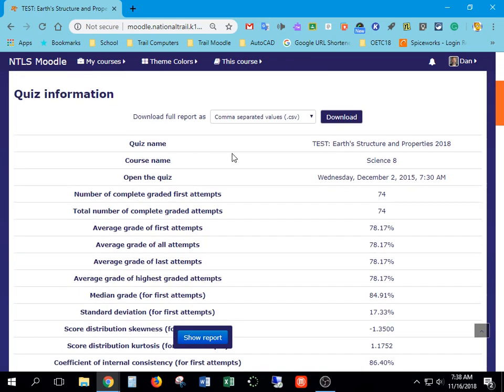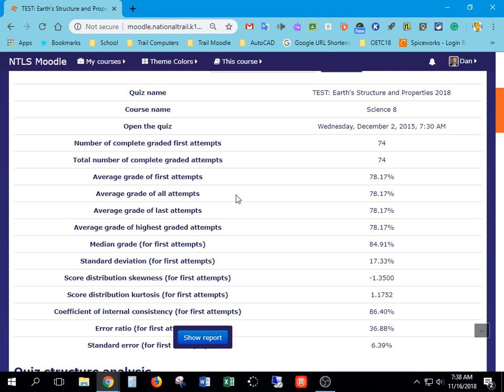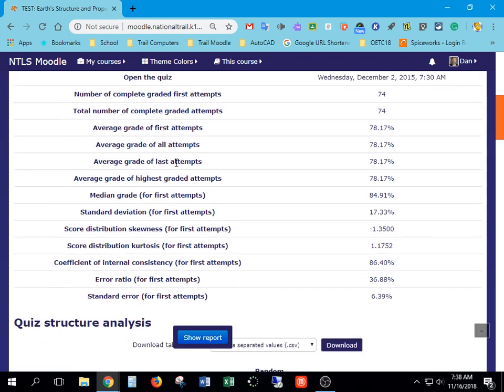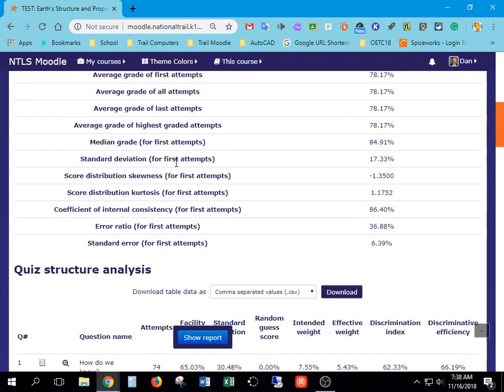Now, if you wish to, you could get all of this information and have it downloaded. And then you could do different pie charts and whatnot with it. All kinds of different things if you wanted to record it. You can do it in a CSV file, but most likely you're going to go for a Microsoft Excel file. But we're not working with that today. We're going through here detailed information as far as quiz name, course name, and so forth. It gives you a big breakdown of all the information that's being gathered at this point.